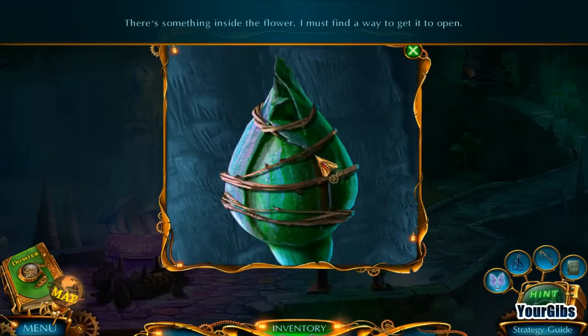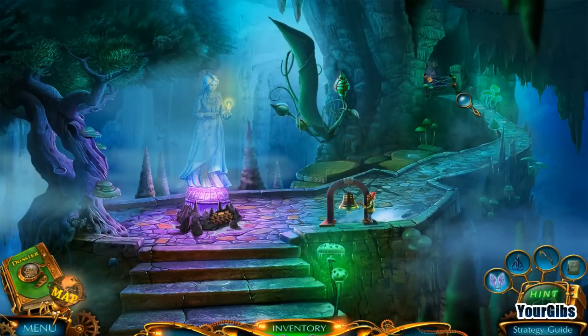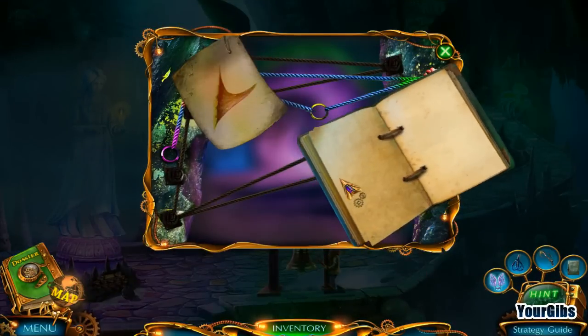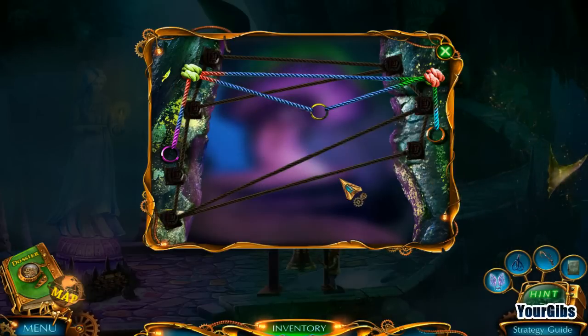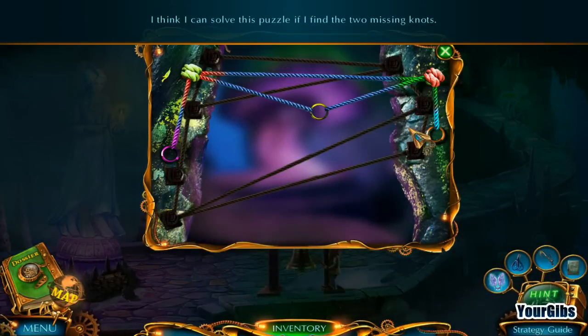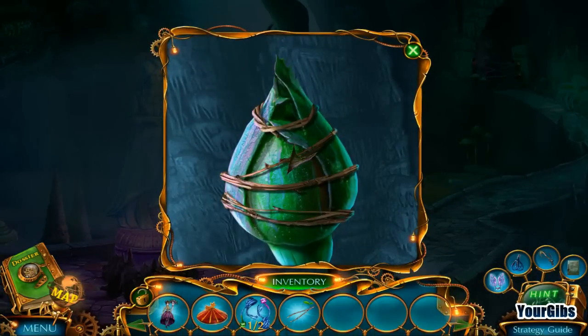There's something inside the flower. I must find a way to get it open. Can we just flamethrower it? Water it? No. Alright, I think we're gonna get that. Tooth, I think. Maybe it's something sharp. Tooth. Thorn, okay. I think I can solve this puzzle if I find the two missing knots. Maybe that will help me in here.